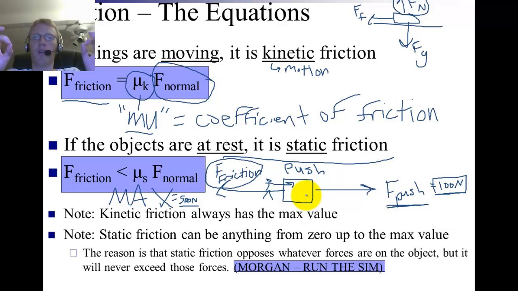And then, a further point: as soon as the box starts to move to the right, it's no longer at rest, so you have to switch from using mu static, which was what you were using while it was stationary, not moving, and now use mu kinetic. And interestingly enough, even for the same two materials, mu static has a different value than mu kinetic. So it's really important that once the object starts moving, you use mu kinetic, but up to the point where it starts to move, you should be using mu static. So be careful that you use the right value, whether the objects are sliding past each other or whether the objects are stationary. All right.